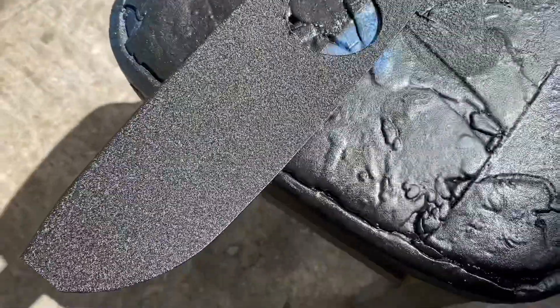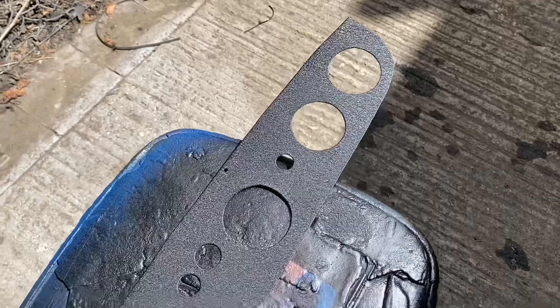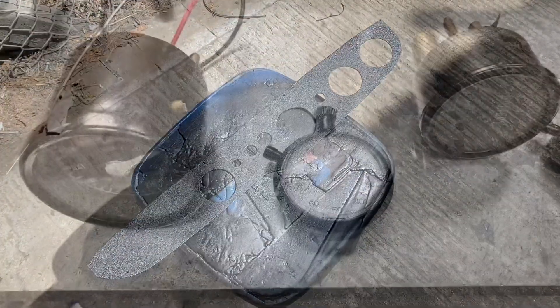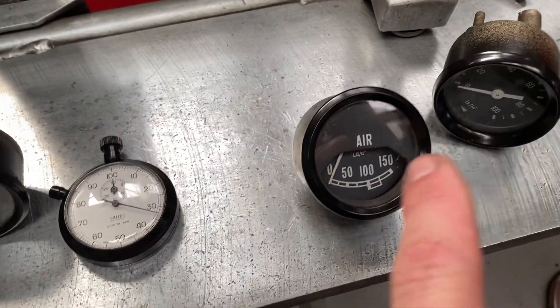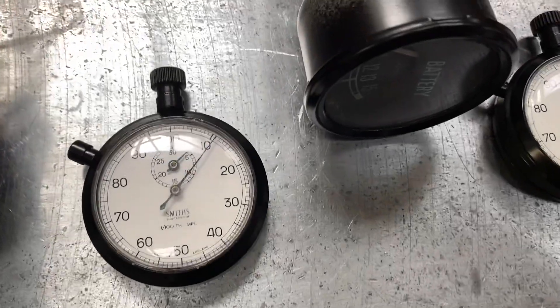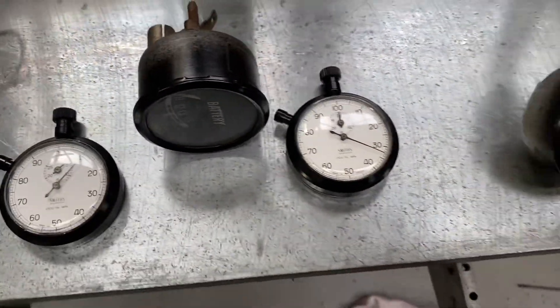The dashboard is basking in the sun with the crinkle paint, waiting for that to dry. Let's have a look at the gauges — I've just painted this one, this one, this one, this one, this one, and this one to get rid of the chrome edges. The other stopwatches I've just painted black as well, so I need to put those in the dash with the other bits and pieces.